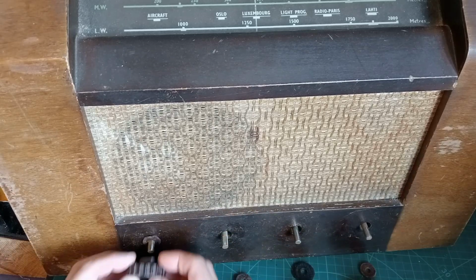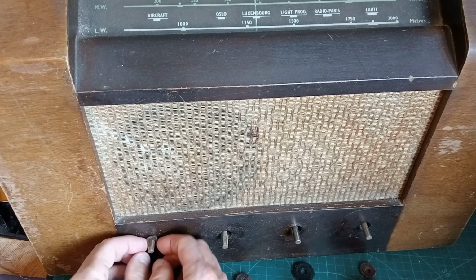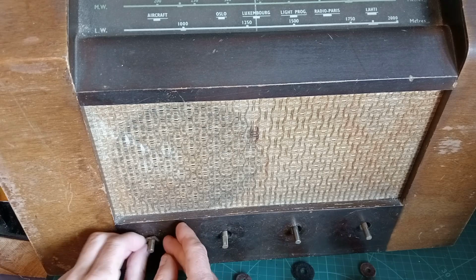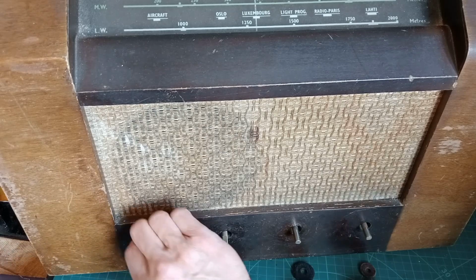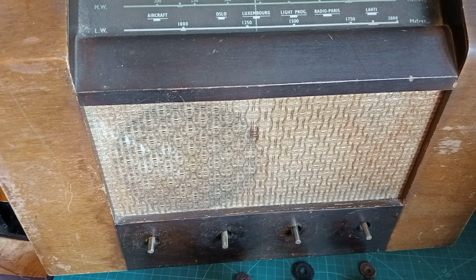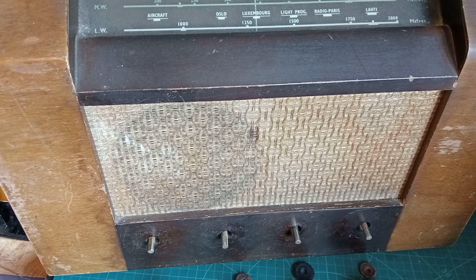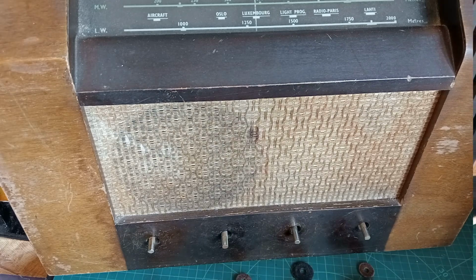Okay. Oh, and that one just came off. No problem. Okay, what I'm going to do, I'm just going to put these safely away in order and then get the back off it. We'll have a look. We'll get the chassis out. I imagine it's quite dirty inside. And then before we go any further, I think we do need a schematic. See what Radio Museum says, if it's got any information about this radio. And then we're not so blind.